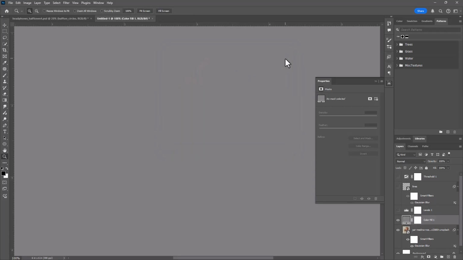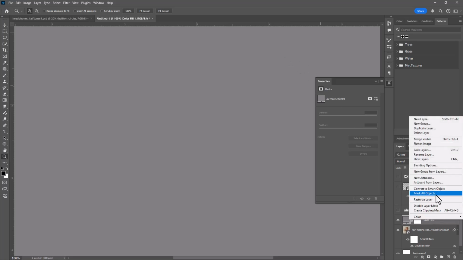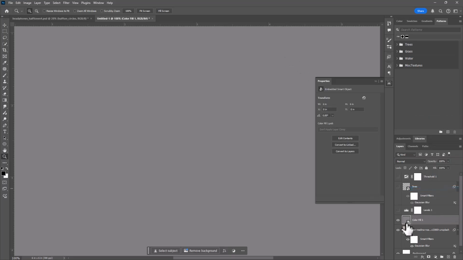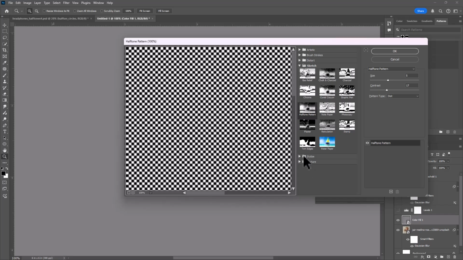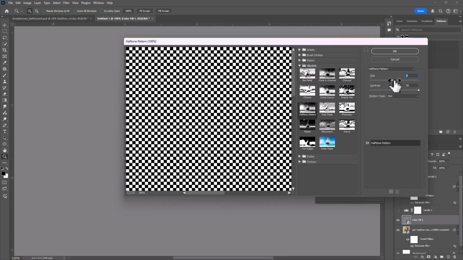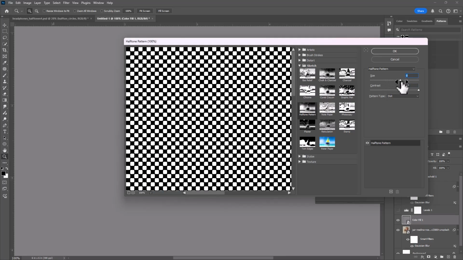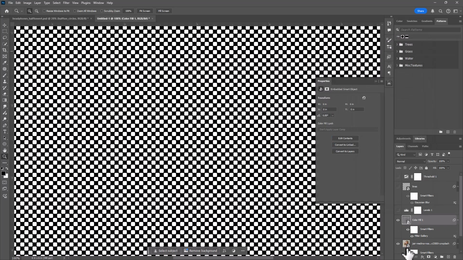midpoint gray. I'm going to add that, and I'm going to convert that into a smart object to act non-destructively on it. And then what I'll do is I'll apply the filter gallery filter and actually apply in the sketch folder, the halftone pattern to that gray. And I'm going to have a high contrast dot, as high as I can get, and a little bit larger size dot here in this particular case. Let's go ahead and apply that. And it just fills that layer with those dots.